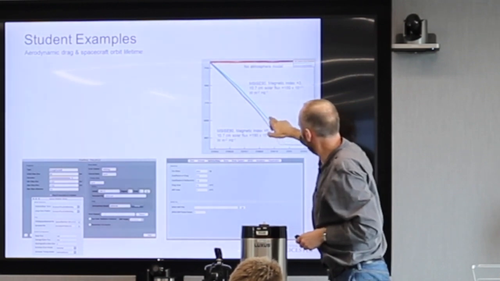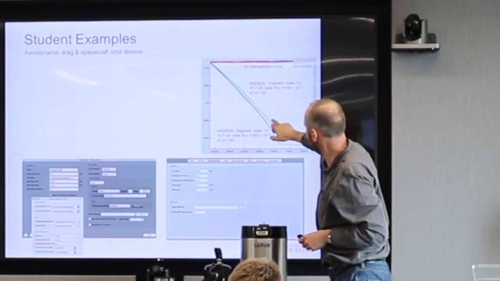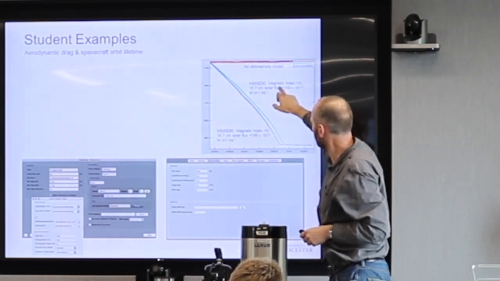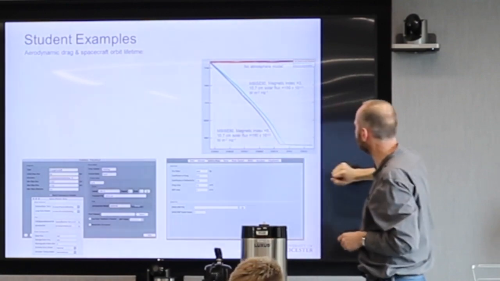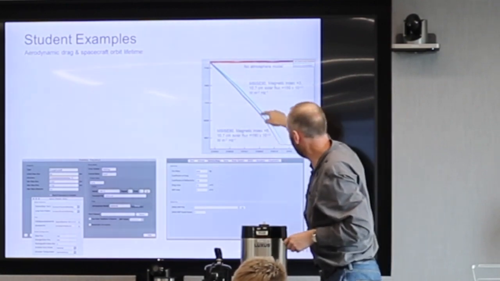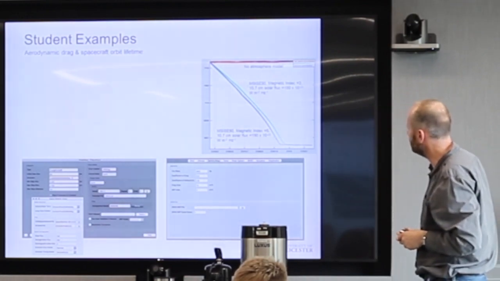This is two identical satellites operating in slightly different solar states within the M-size 90 model, and you can see that there's a difference in the orbital decay characteristics.